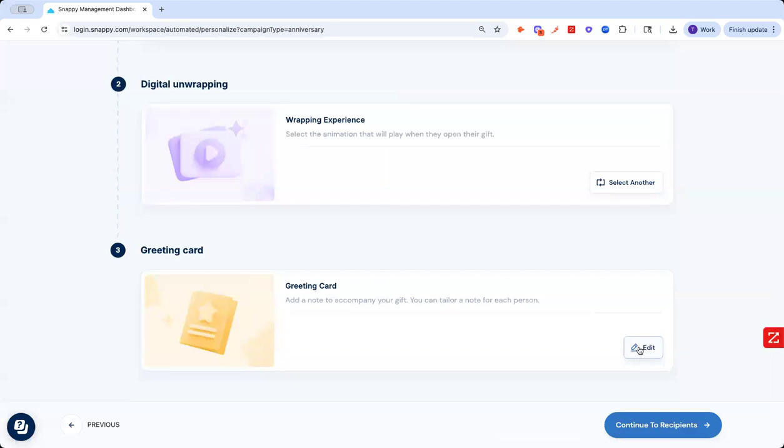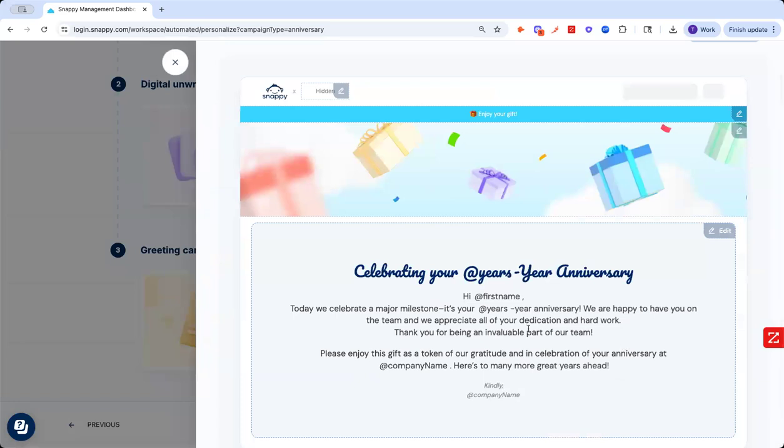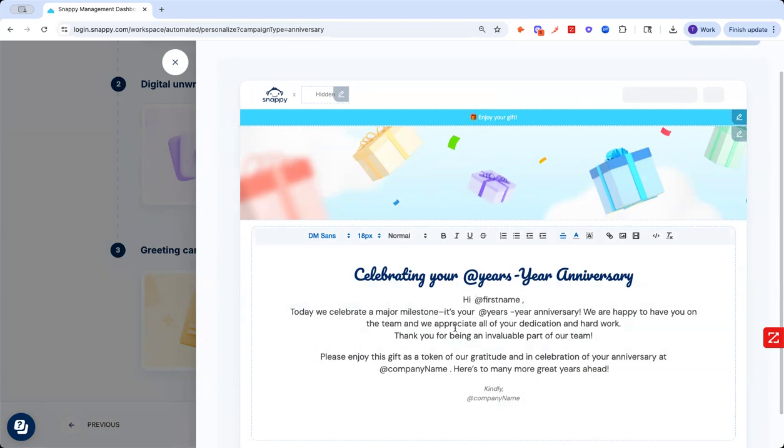For this example, I'll go ahead and click into the greeting card, and you can see that we do have additional dynamic fields such as @ years that will pull in the milestone that they are celebrating. So for example, if this is going to someone who's celebrating 1 year, it would say it's your first year anniversary. Again, keep in mind that we do recommend keeping at first name and at company name.